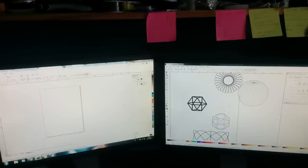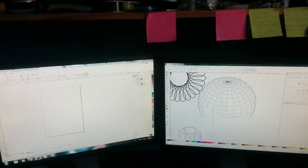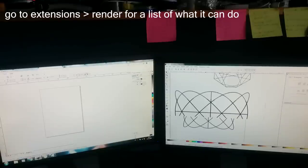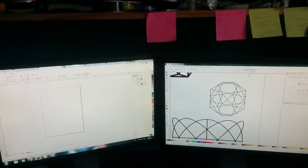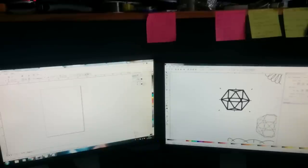Over on the right here we have Inkscape, and Inkscape can actually generate a load of cool stuff. Right here we've got a 3D globe, some spirographs, a crazy graph of cosine/sine or something, and crazy geometric type stuff. I want to cut this shape out just for demonstration. I'll show you how easy it is with Inkscape and CorelDraw - they go together pretty well. I can just right click, click copy, come over to the left and paste it in - and it's now in CorelDraw.